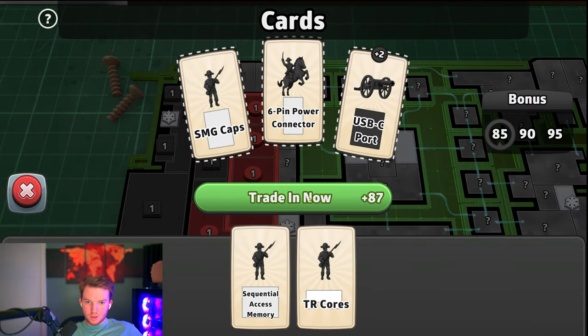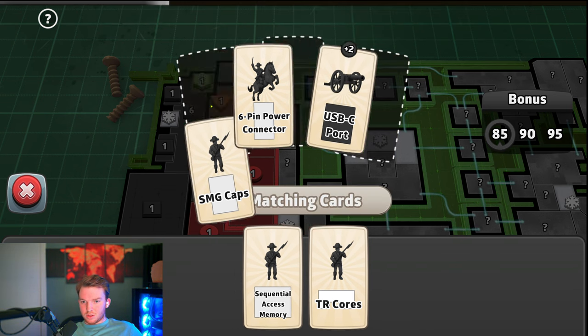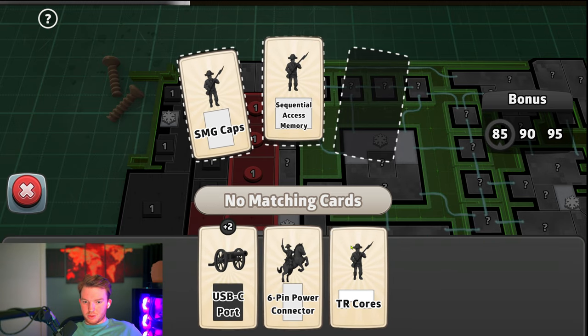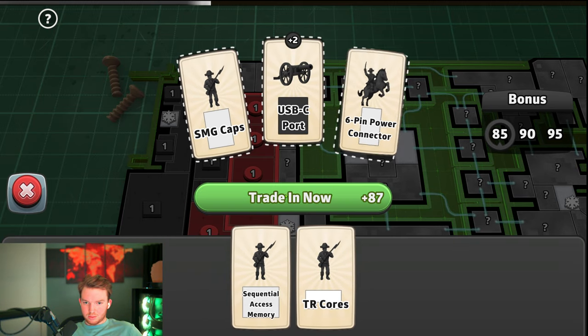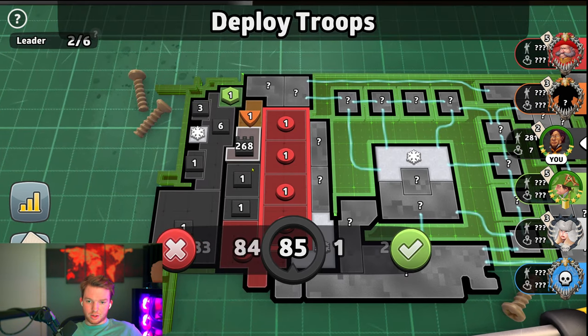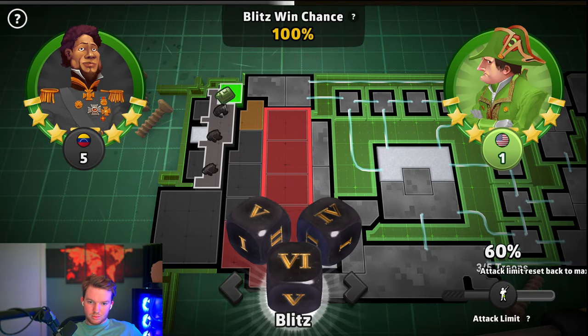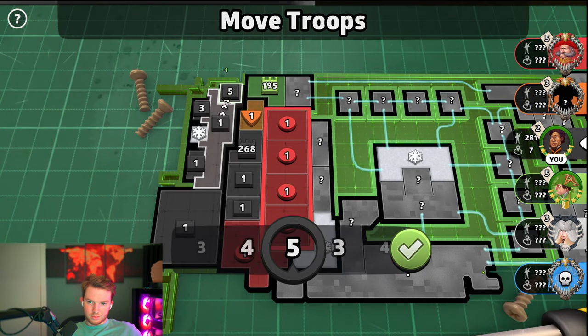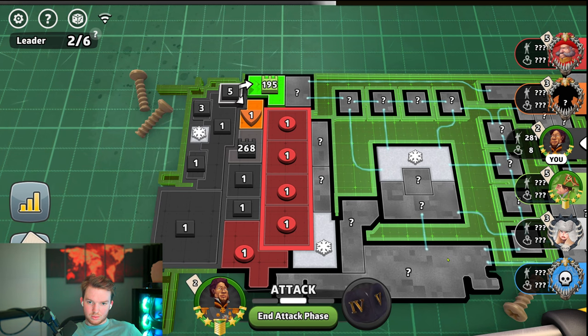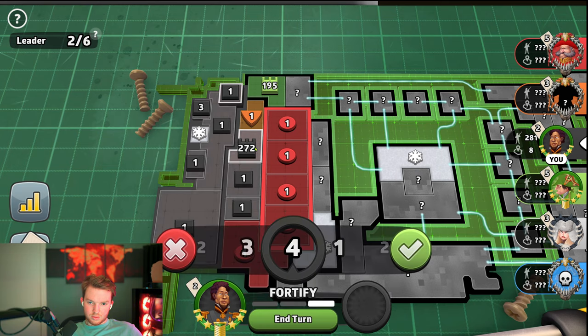Okay, we'll trade in. And we always take the plus two regardless of using the dudes, because troops matter, okay? I'm not in a huge worry that I'm not gonna get cards, right? So, and go to cap.